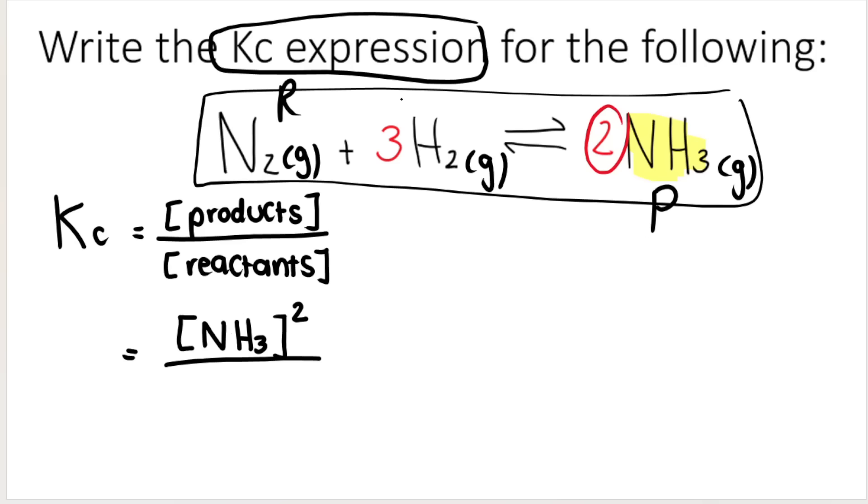Remember, this is P, and these are both reactants. So at the bottom, concentration of reactants. I've got nitrogen, N2. Take note how there's no number in front of nitrogen. Technically, there is. It's an invisible one. So this is an invisible one over there. And then we've got hydrogen, H2.